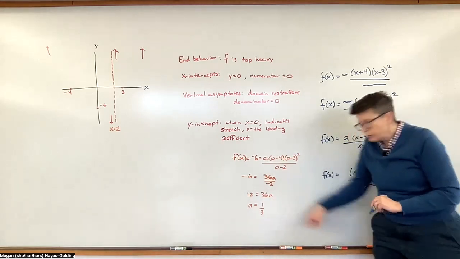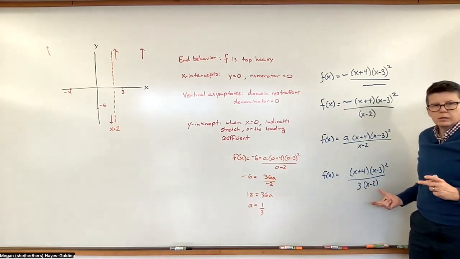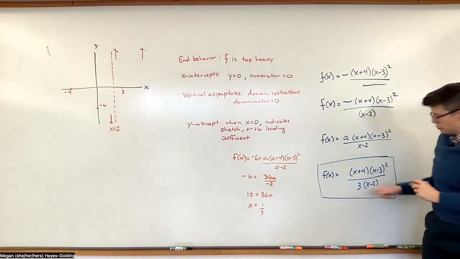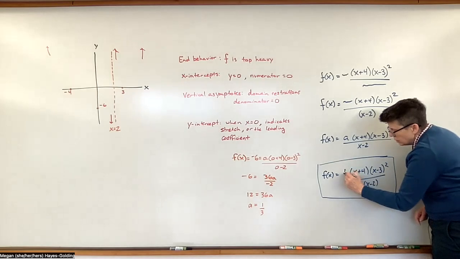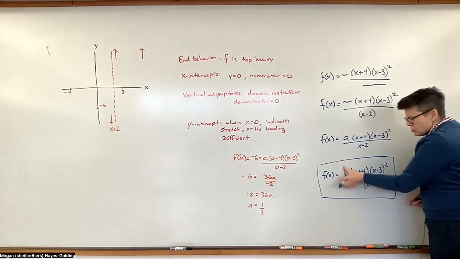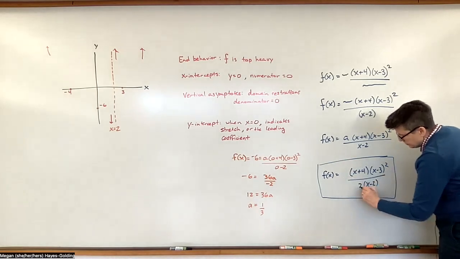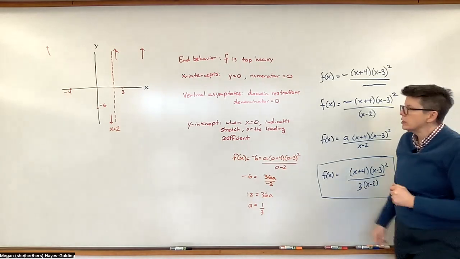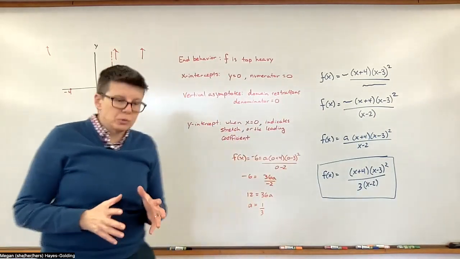The 1/3, to keep this written in the most neat and compact form, I want you to not split the 1 and the 3. Please don't try to do that kind of nonsense, right? Because now I've got a complex fraction and it's just not mathematically appreciated. So there is my rational function that has all of the features described originally.